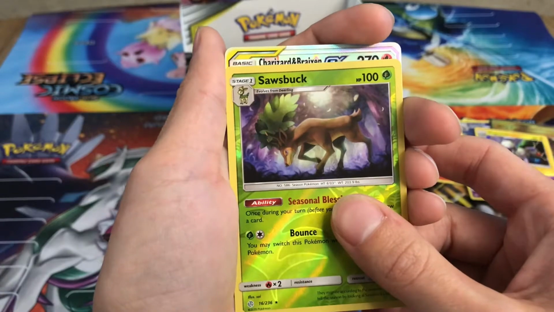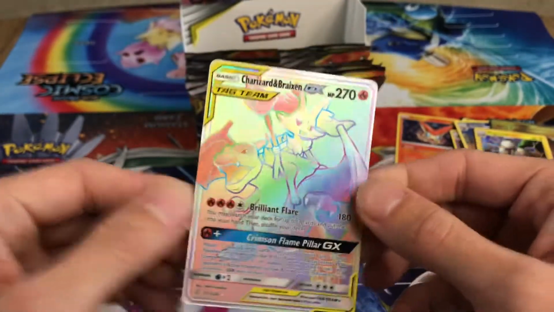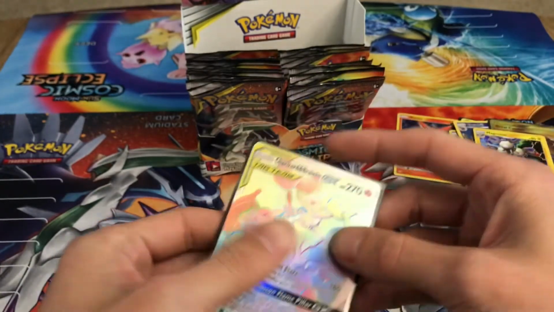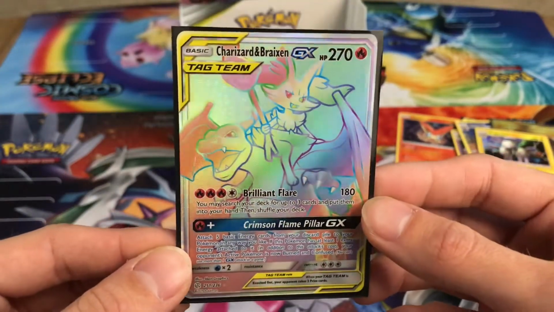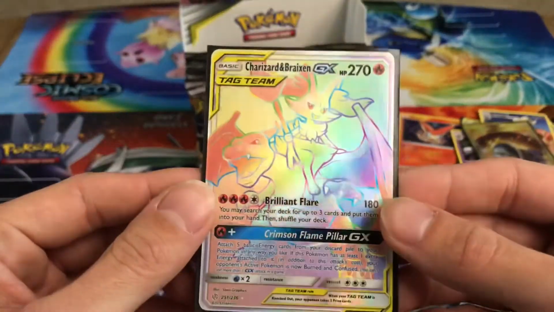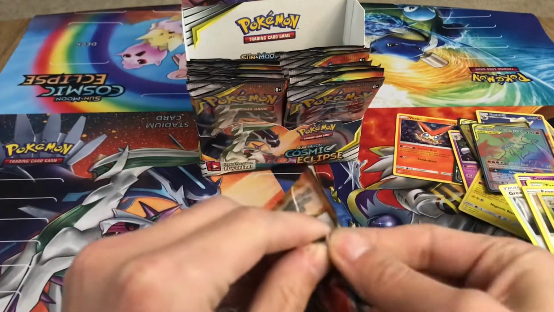Oh gosh, what do we have? Oh my god! Yeah! Oh! Yes! I don't even know if it's worth that much as the other Charizards, but oh my gosh. Just pulled a rainbow rare Charizard and breaks in. That is gnarly. Wow. One box. Oh my gosh. Just look at it. That texture. That's a win.